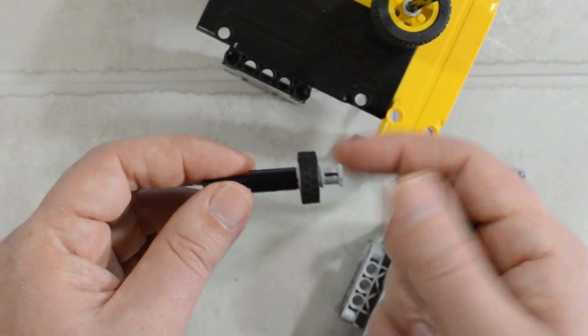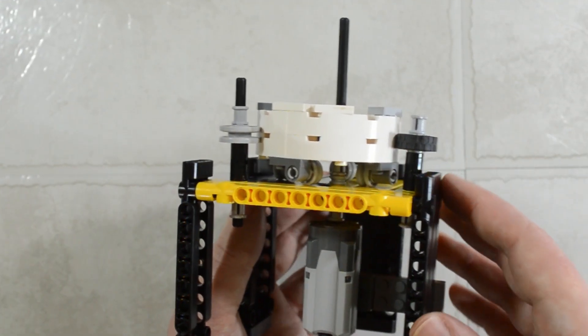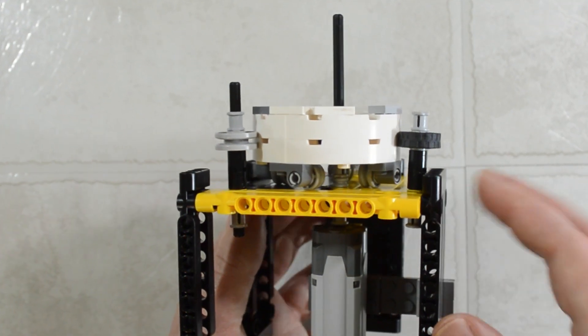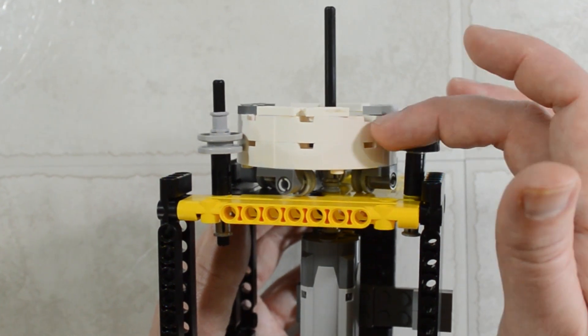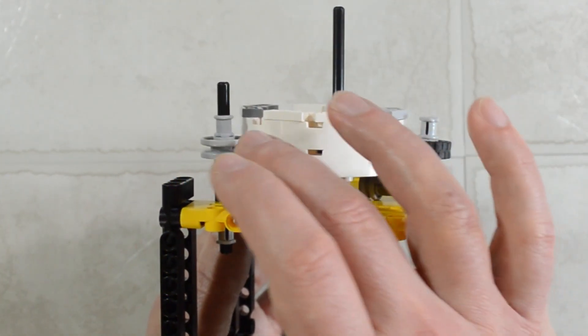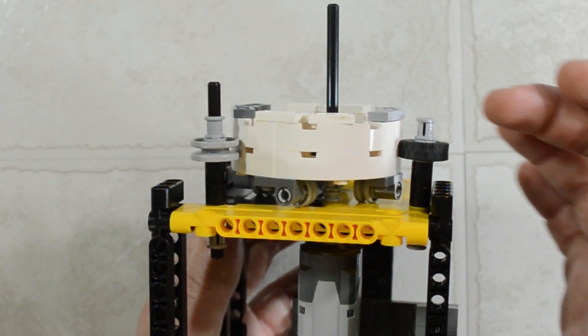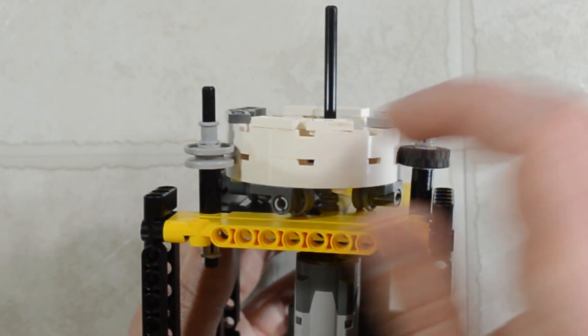You'll notice when the guide wheels are in place that both of them are slightly bent. This is just from the pressure being exerted onto the round section. It's actually not causing any stress to the parts themselves.